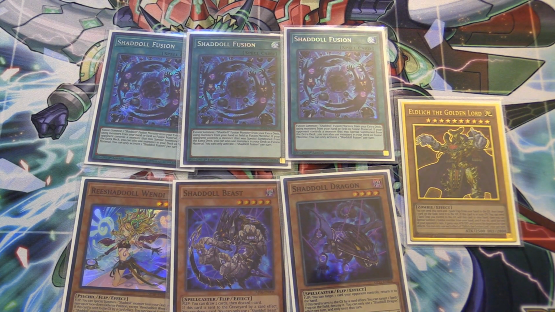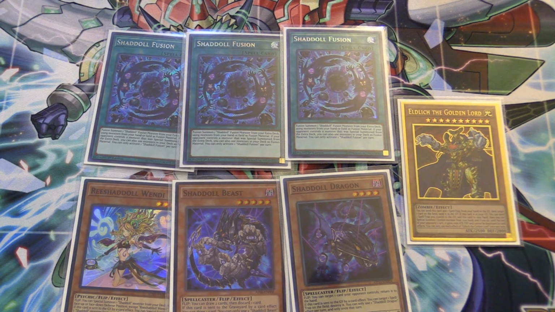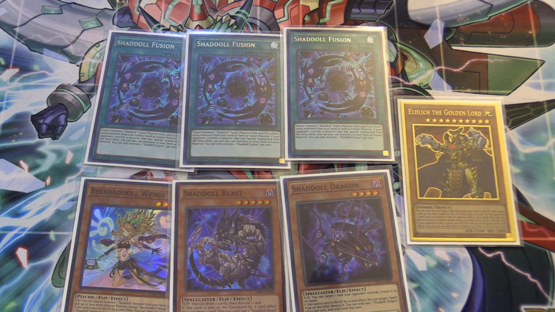And the reason is it really helps out in the grind game where we're going to have cards that search fusion spells or extra Shaddoll Fusions in hand that aren't really going to help us because we're out of materials. So we can just set those and use it for a Golden Lord summon just for that 3500 body. That's really good at closing out games.